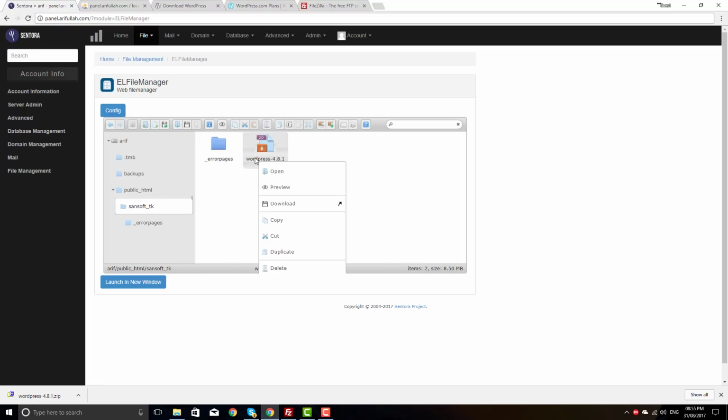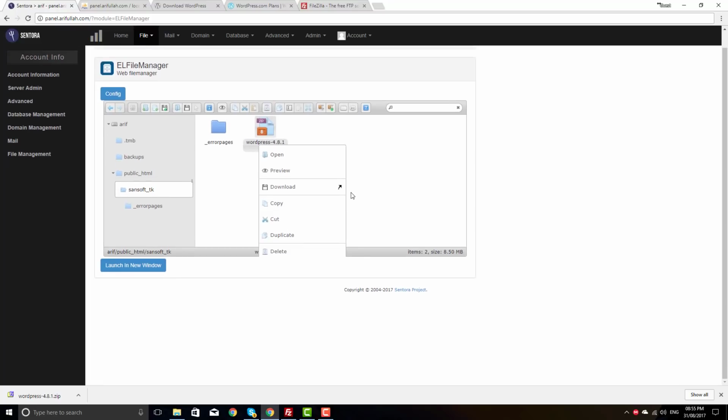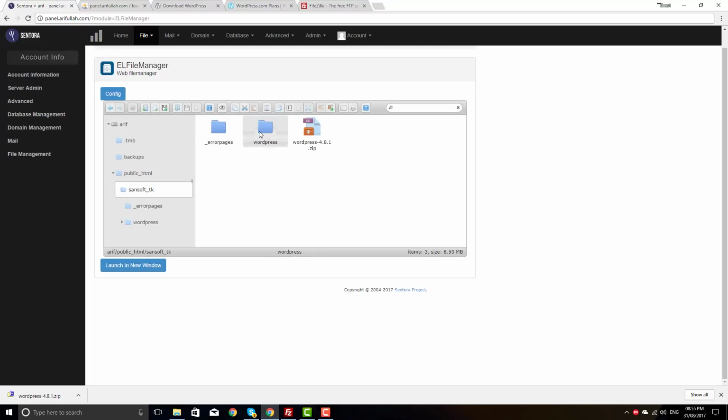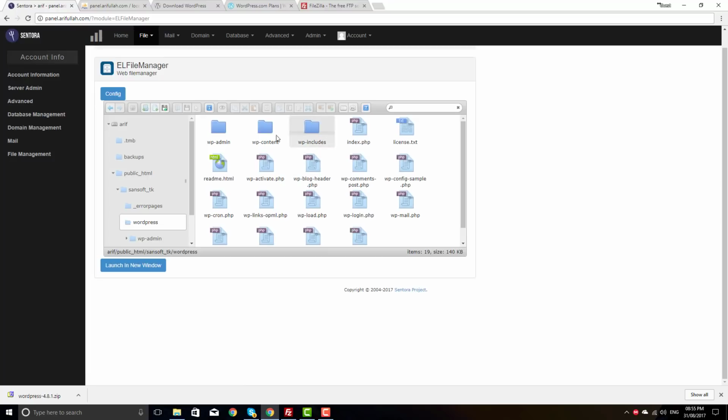So we'll unzip the file. We'll select this and say extract the file archive. Extract the archive file. Please replace the old. We'll do that. We don't have any files in here anyway. So that's the file, all we have.